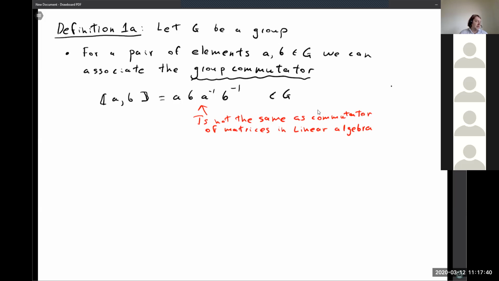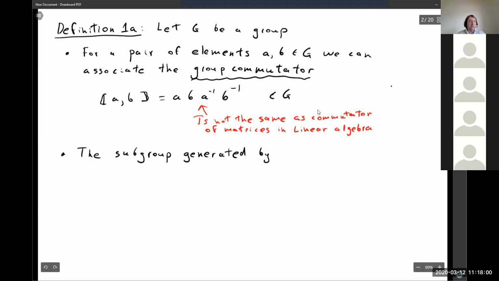Okay, so now once we have these group commutators, we can consider the subgroup generated by all possible group commutators.